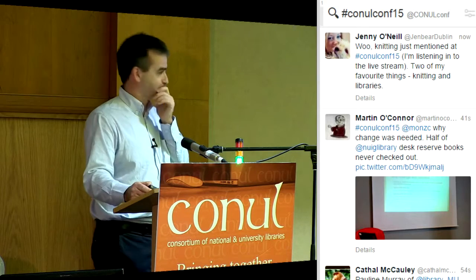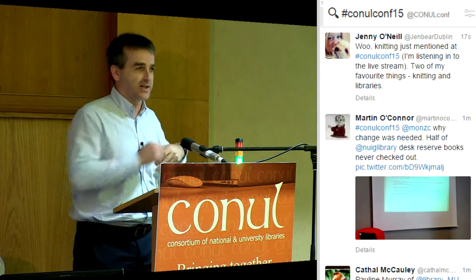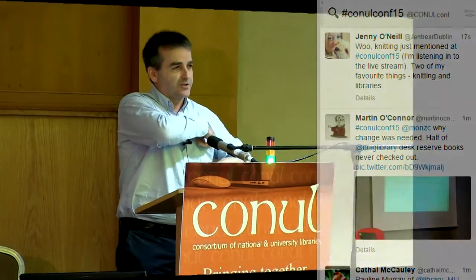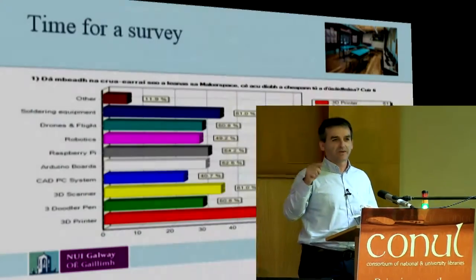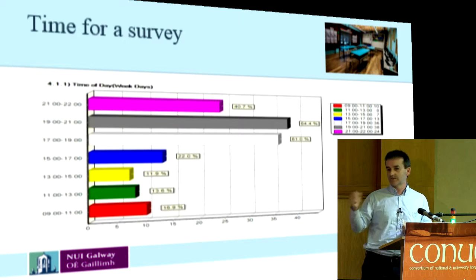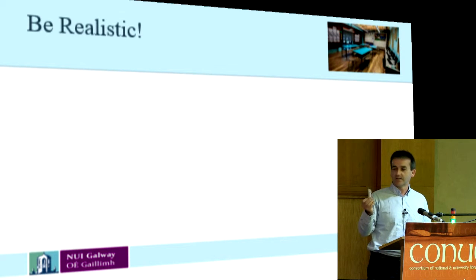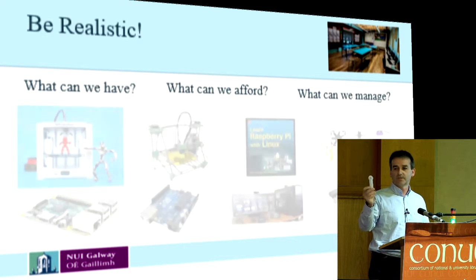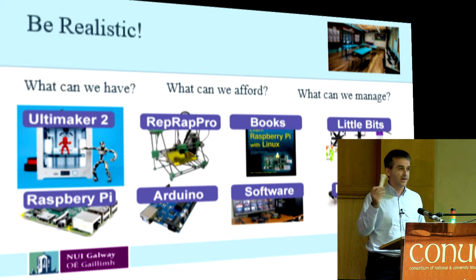I'll talk a little bit about these different items. 3D printing is very popular these days. For those of you that don't know what a 3D printer is, it takes something like what's in your strimmer — that sort of plastic thread string type of stuff — and squeezes it through a hot print head, and it does that in little pieces. This piece here is a spanner that was built on a 3D printer, and you'll see it's tiny little pieces all put together to make an item.